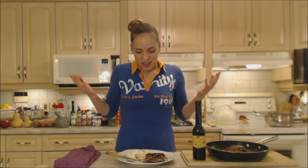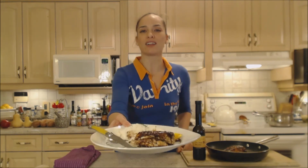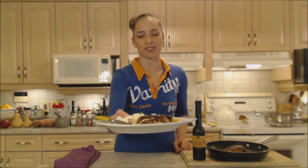That's how you do it, folks. That's how you cook Napa Valley Trace Citrus Balsamic Chicken Breasts, okay? Try the recipe out. You're gonna love it.